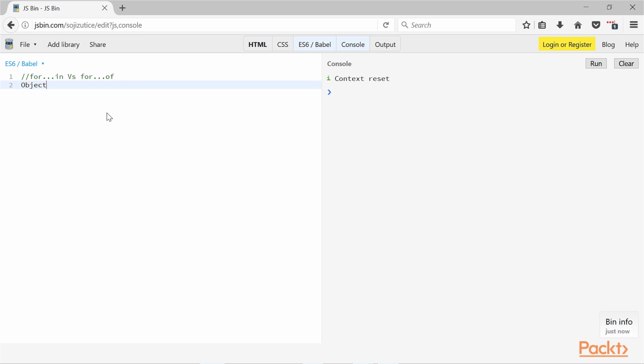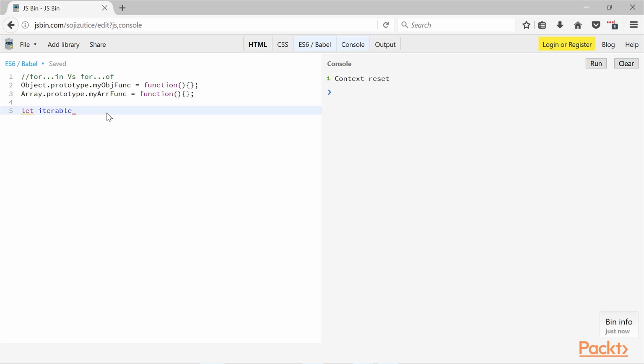So basically you extend it by saying Object.prototype.myObjFunc equals function, and semicolon. Similarly, I will extend the array object: Array.prototype.myArrayFunc equals function, and this will be an empty function again.